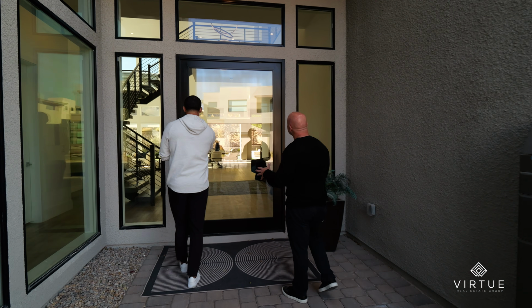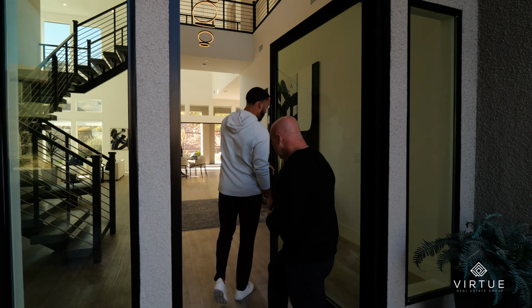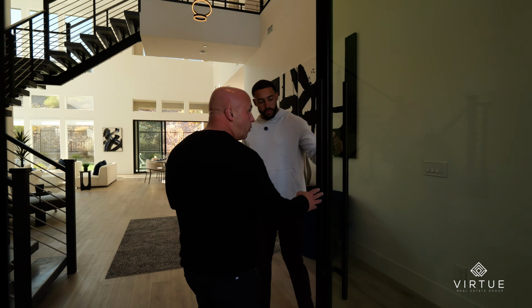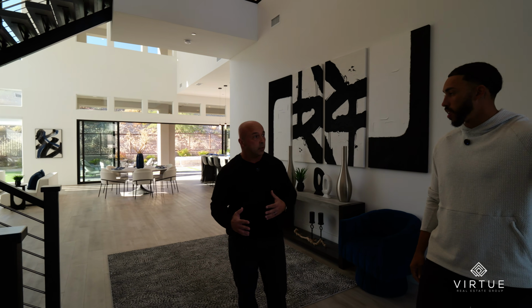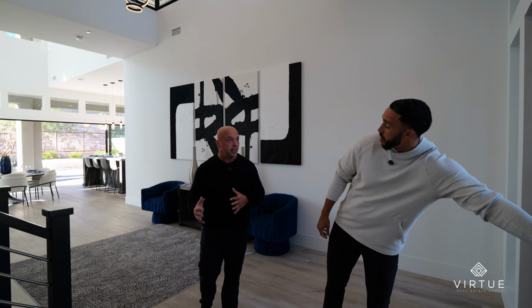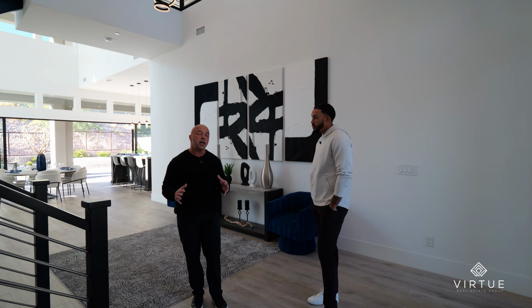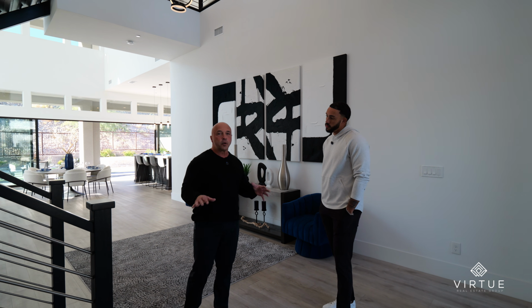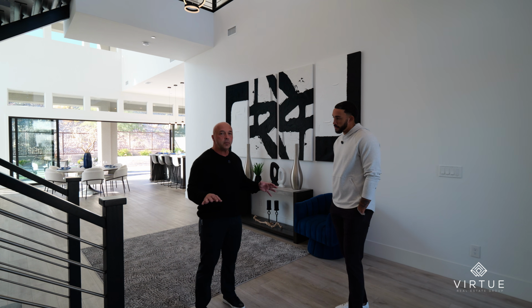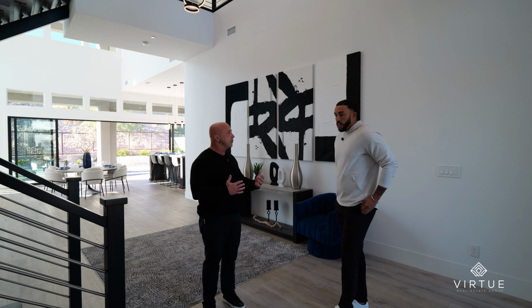Awesome. First thing I'll point out is this great pivot door, which we see a lot with modern homes, obviously. And the one thing I think is really cool with Mesa Ridge, compared to a lot of the other traditional Toll Brothers communities, is this is really where they first started going modern with their designs. If you like modern design and the modern feel, this is a perfect community for you because this entire community fits that. Average price homes in here are probably ranging from 2.5 to 3.5 million right now?